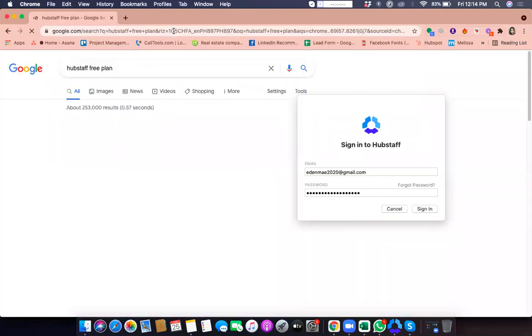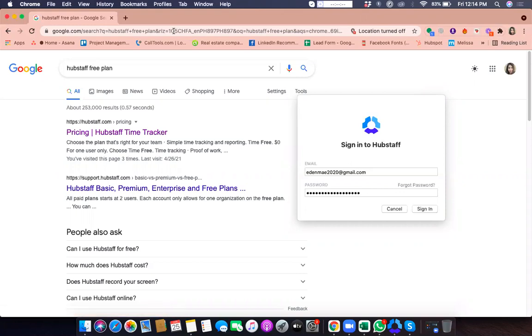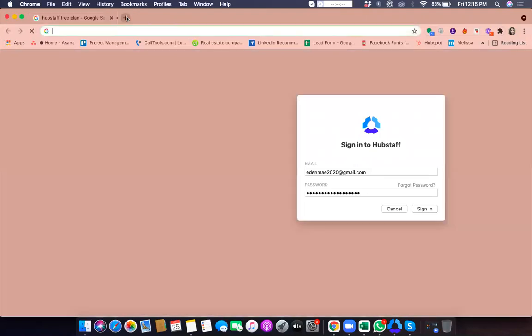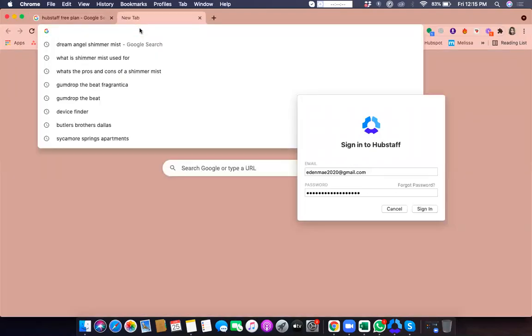I suggest to specifically search for the Hubstaff free plan, because if you go directly to the website sign up form, it will ask you for a free trial, and that is not the right one, because after 14 days it will be a paid plan.